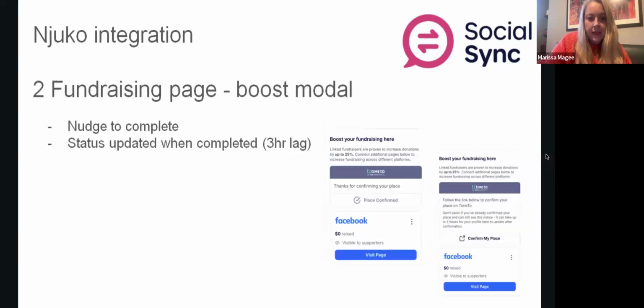Next one. This is just an example of what it looks like on the Boostle modal. The wording is slightly different now underneath it. You'll see that right-hand box is a bit long. That was iteration one, but it's a condensed version, just saying that there's an action to do. It can take 3 hours for it to update. So we've still kept that as the second one, but shortened down that copy as well.